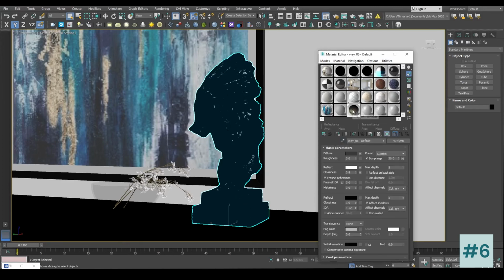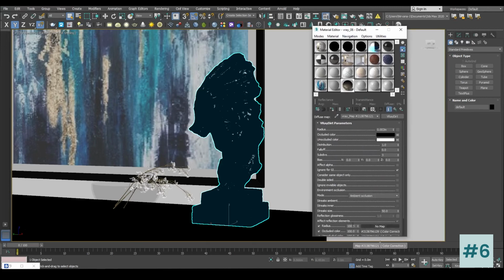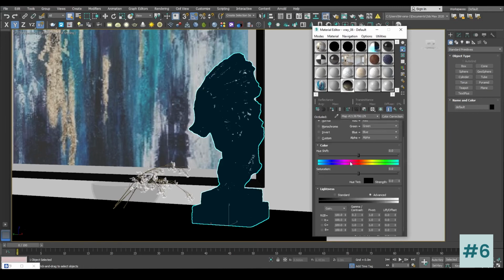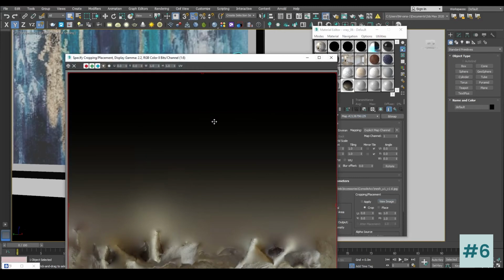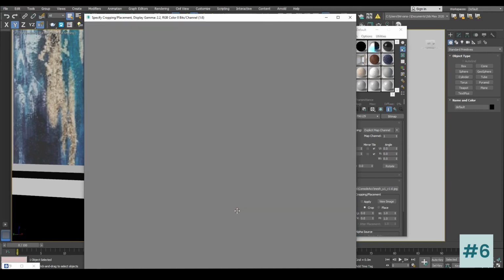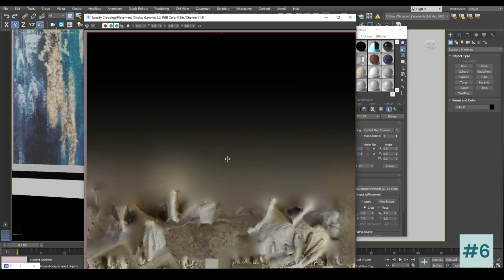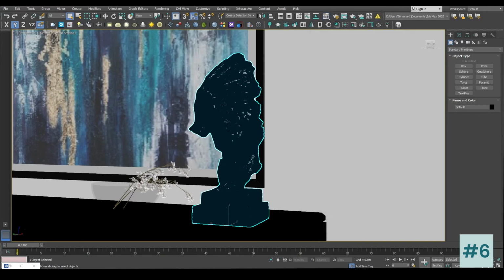Let's see, this is like a stone face. I don't think I will be able to change this because this has the map in it, and yeah, this is not a good idea. So let's just keep it like this.